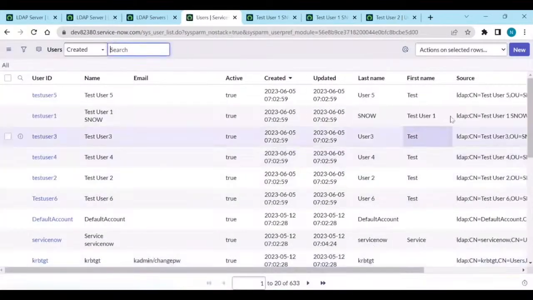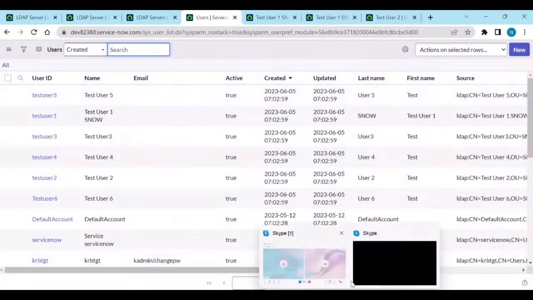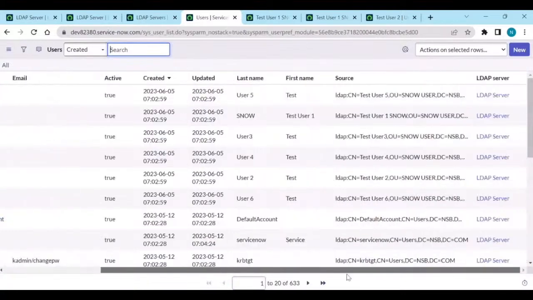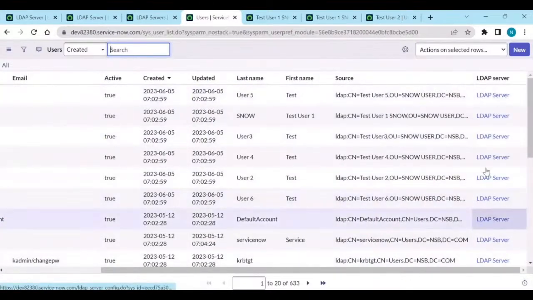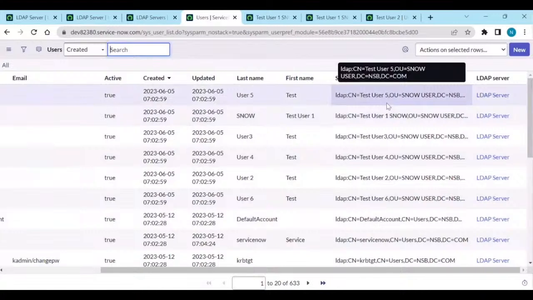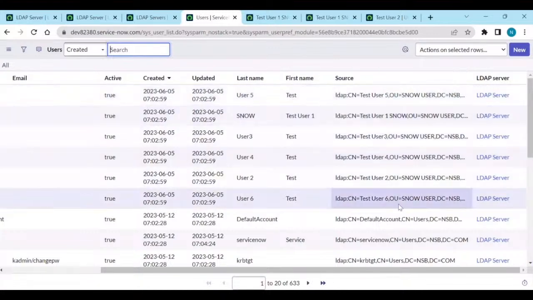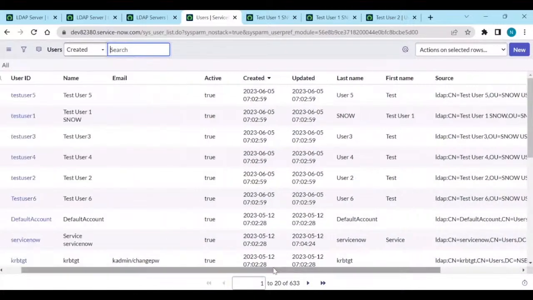You can see the source: LDAP, CN equal to test user, OU, and which domain, nsb.com. All this is coming. So now we have the users.